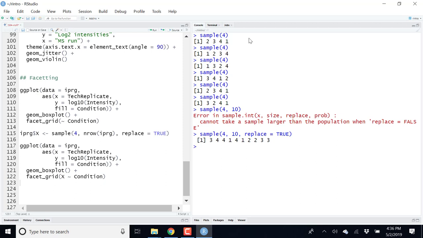So that's replace. Here I have a pool of 4 values, and I draw 10 times out of this pool of 4 values, and the 4 values are all equally likely to be drawn. Here I created 4, but I could have created 2 or 3. And how many draws do I want? The number corresponding to the number of rows of IPRG, with replacement. And so I create this new variable, capital X IPRG. I can assign it like this to quickly create a new variable that I could use for my facet.